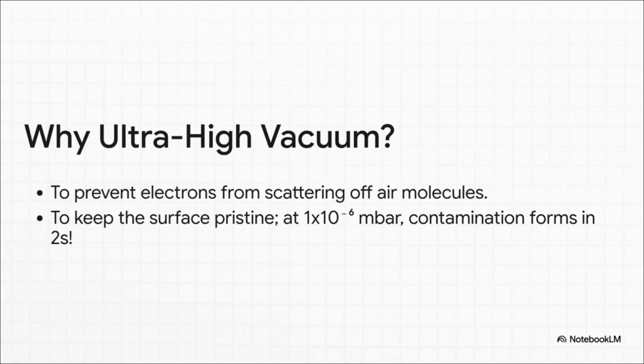one by one. So you might be wondering, why does this all have to happen in an ultra-high vacuum? Well, there are two huge reasons. First, we need to give those electrons a totally clear path to the detector. Any stray air molecules would be like flying through a hailstorm. They just get knocked off course. But the second reason is even more critical. Remember how we said XPS is ridiculously surface sensitive? Well, that means any contamination is a complete disaster. And I mean, how much of a disaster? Check this out. At a pressure that's actually pretty good for most other things, a full layer of contamination can cover your entire sample in just 2 seconds. So yeah, UHV isn't a nice to have, it's an absolute must.